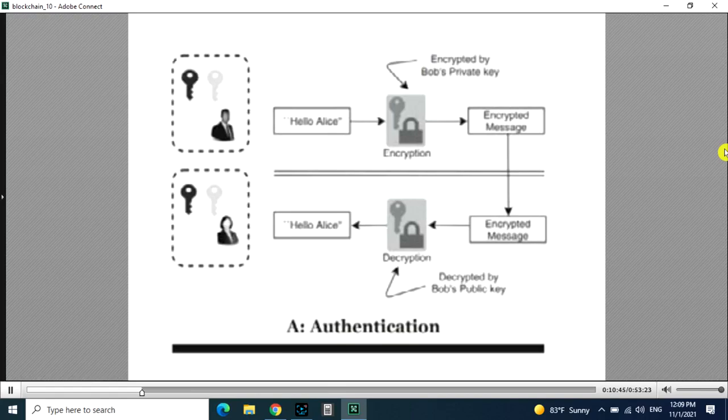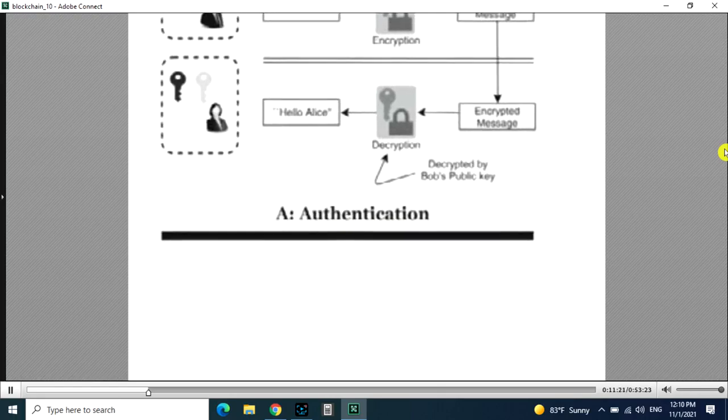So I encrypt my message by my private key, send it to you, and all other persons can decrypt the message and read the message.